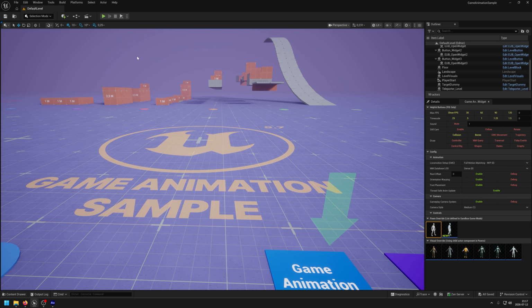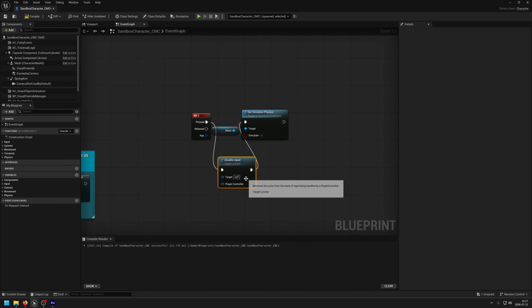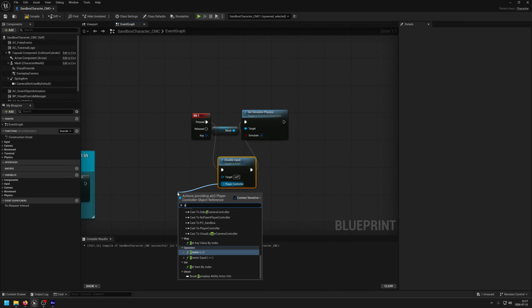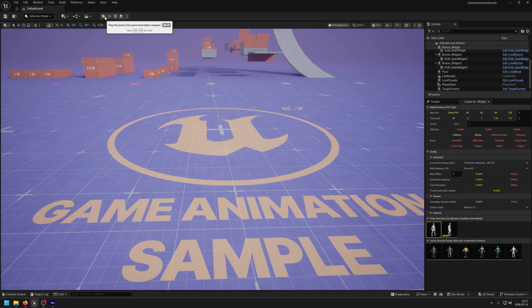If you want to disable that as well, you can go back into your blueprint, and then here you can pull and do set input. Actually, I think it's disable input. Then from player controller, get player controller. If I do the same again now, compile and save, close this down, press play, run, press the E key on the keyboard. We cannot move the camera, we can't move the character, and he just lies there. Awesome. Simple and easy.